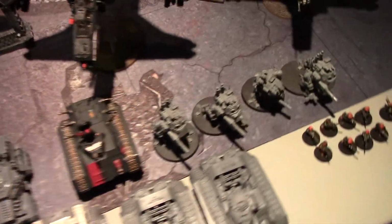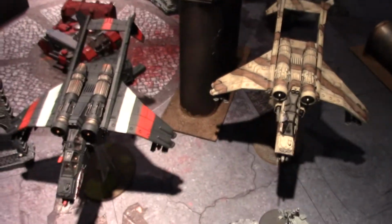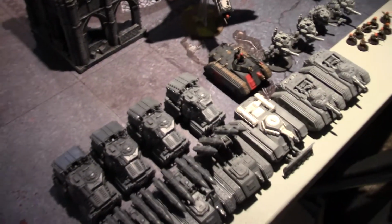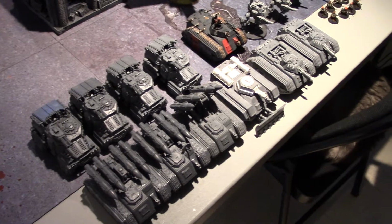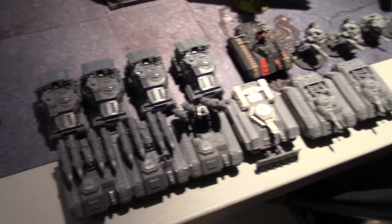And I've got my Manticores and my Hellhounds and my 1 Chimera, my Sentinels, 9 Ratlings, and my 2 Valkyries. So that's pretty good. I think I'm pretty much done with my Astra Militarum detachment options. And so now I'm going to start working on the other parts of the list, assembly-wise, but then I'm also going to start painting them.